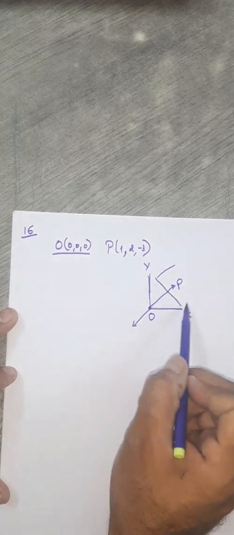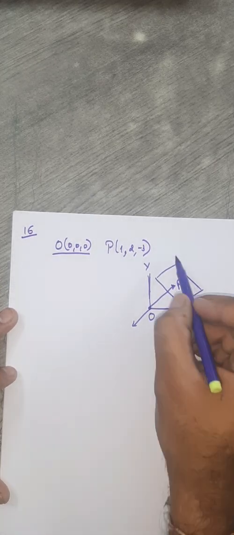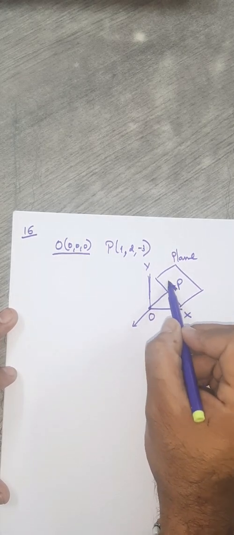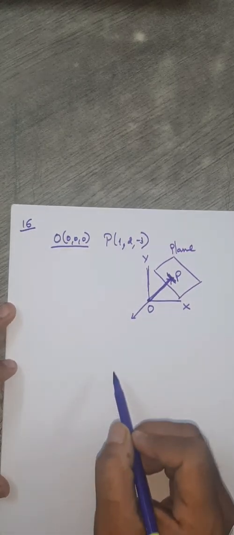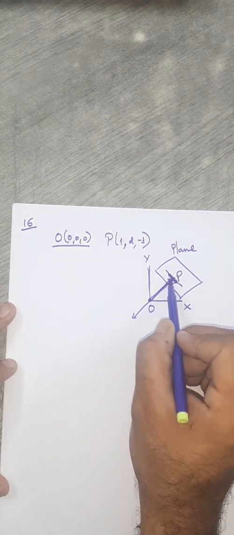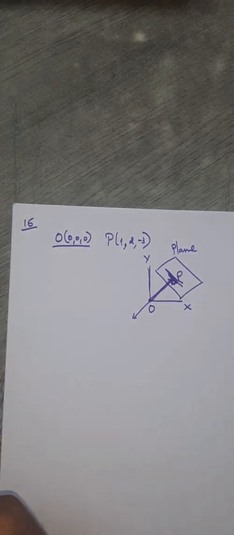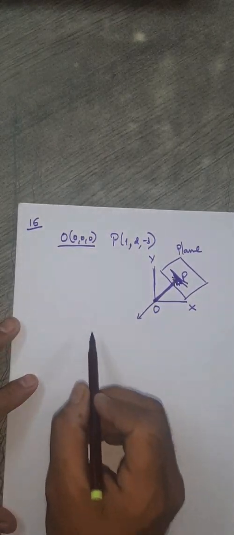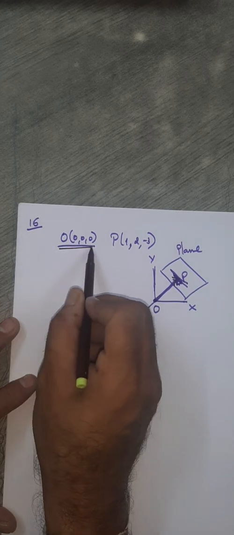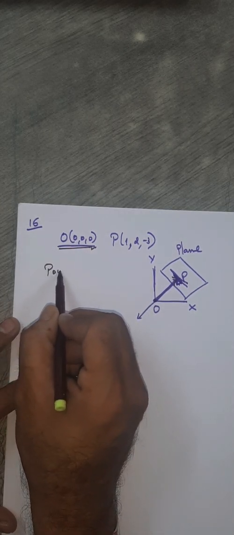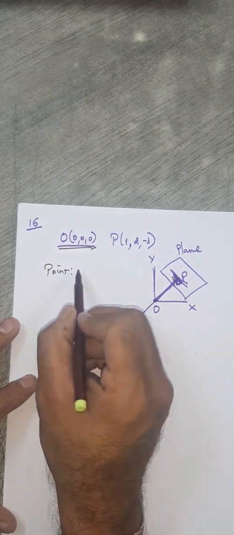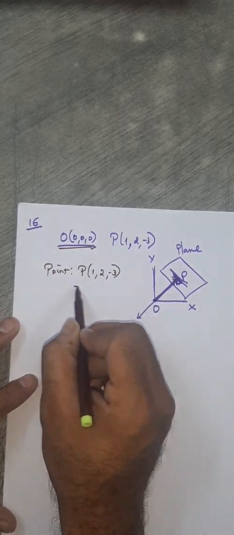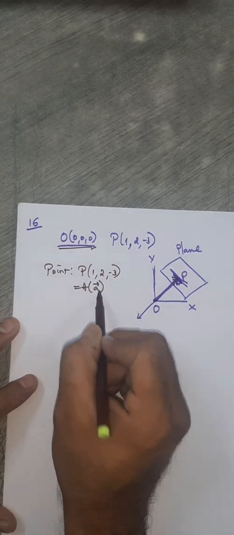The plane passes through the point P. This is the required plane, remember. And OP is perpendicular to the plane, that is also given to you. This is a perpendicular. Fine. OP is perpendicular to the plane. Now to get the equation of the plane, we need a fixed point. So the point you can take as origin here, P is inside the plane. So your point is this, 1, 2, minus 3. As per our notation, this is point A.